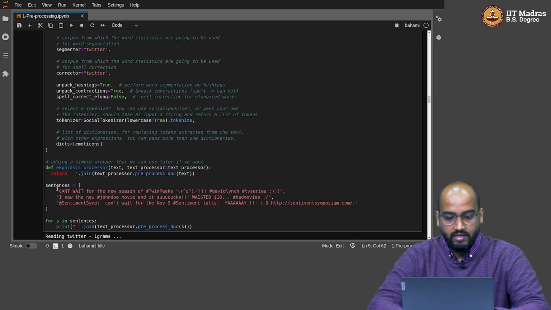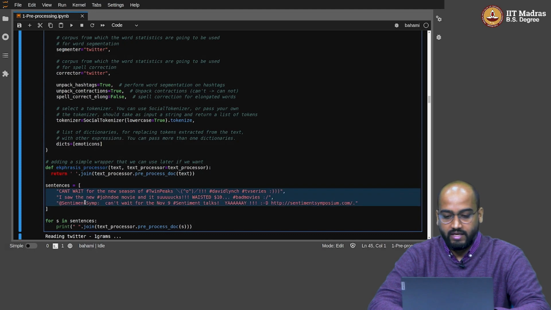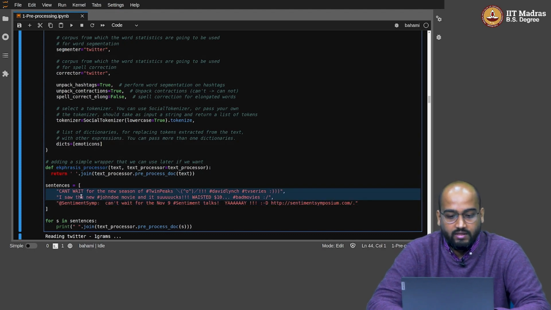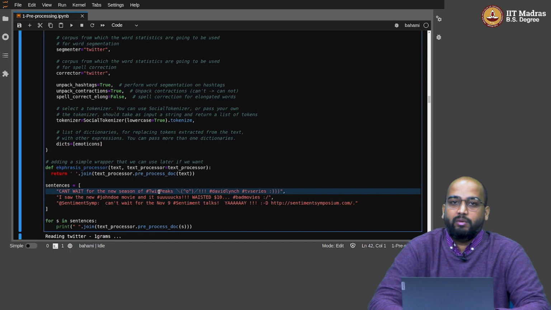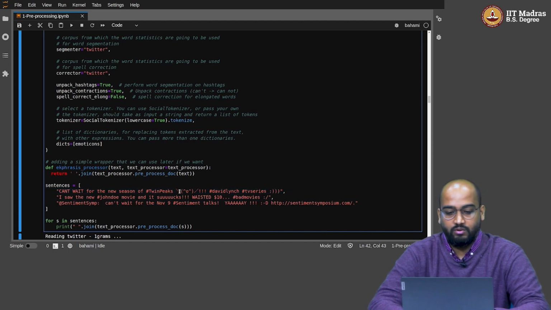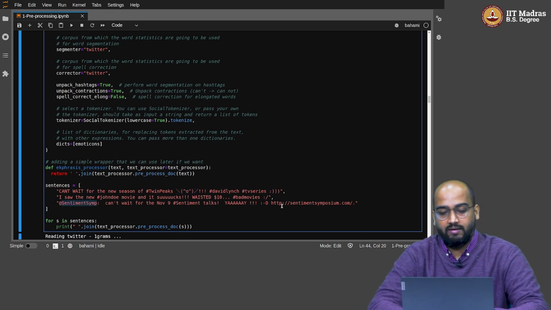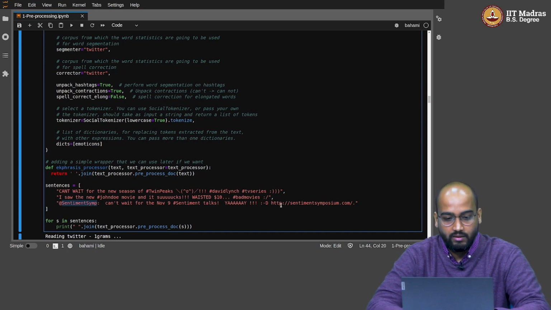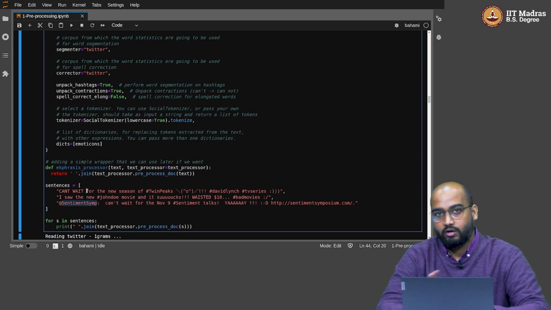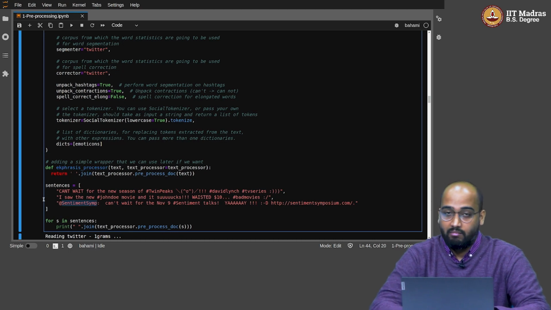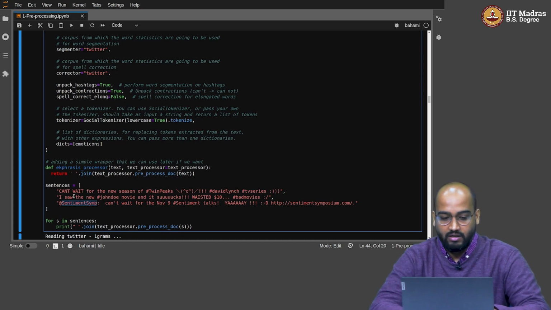So let's say these are the texts that are taken from social media, and you can see that it comes with social media artifacts, right? You have hashtags, you have weird emojis like this, and you have user mentions like this, and URLs like this, right? So this is the kind of text we are dealing with, and just simply doing word tokenize from NLTK or tokenization from spaCy might not be the best idea here, right? Might not tokenize it as you would want.